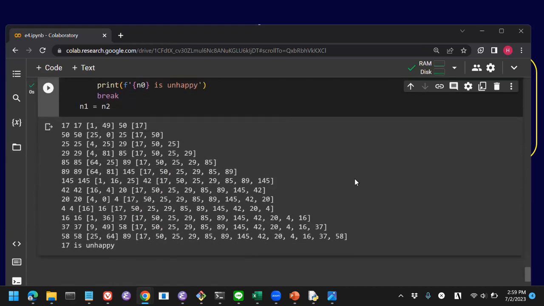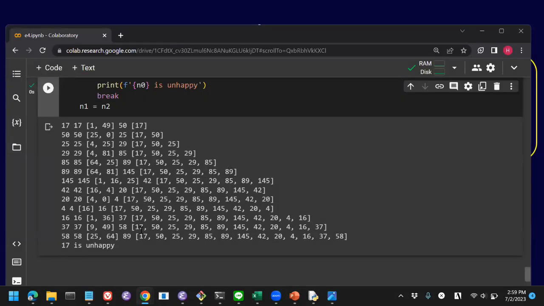So here, what we have is we do the same process. Okay, and put 17 in the scene list. 50 is added. 25 is added all the way down. And then, as we have 89 here, 89 is in the scene list.